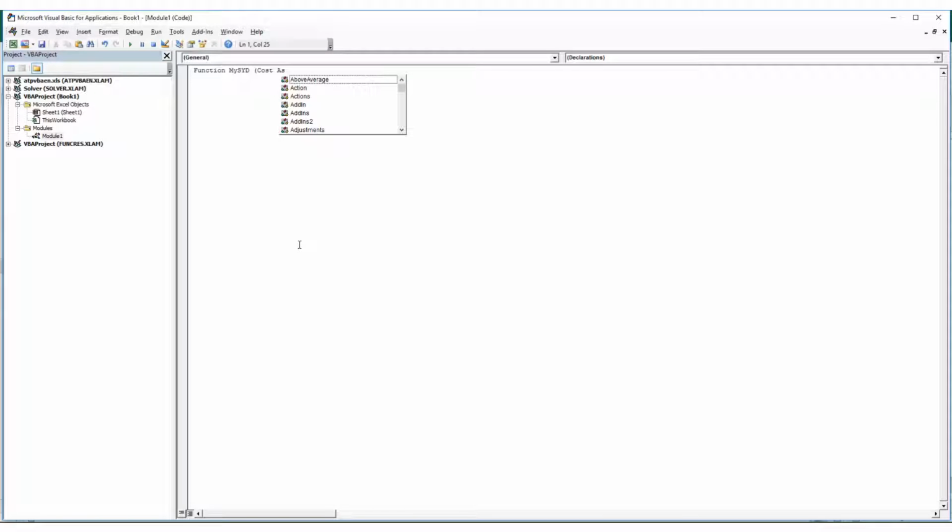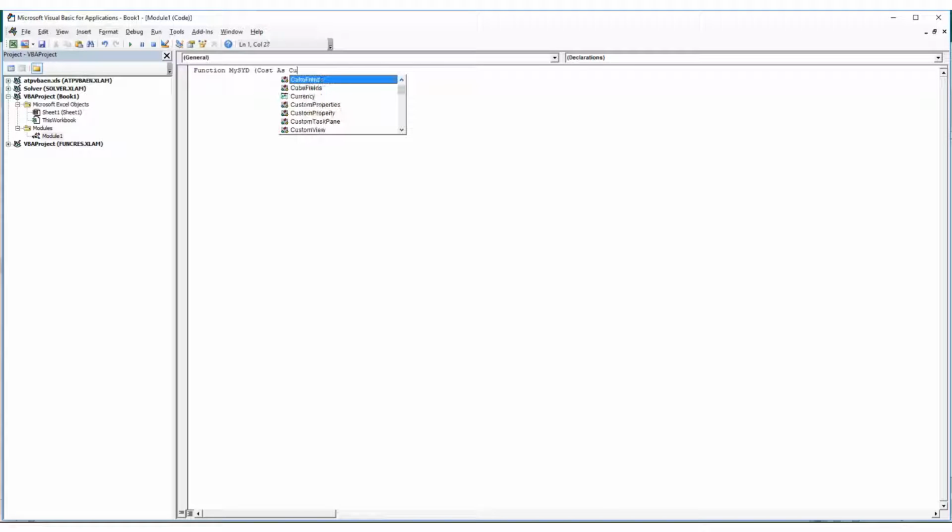And notice that as I begin typing here, the Excel VBA editor brings up certain options that are available to me in what's called IntelliSense. In other words, it senses what is coming next in the code and gives me a drop-down menu that will help me complete that code if I want to.